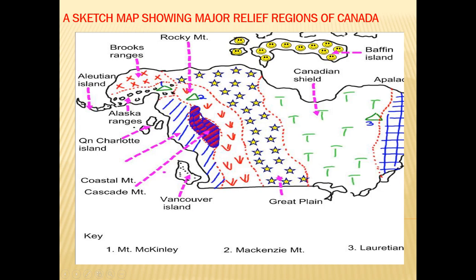And this part of the western part of Canada has a network of mountains which we call the volcanoes. For example, we have Mountain A, which is Mountain Mackley, then Mountain B, which is Mountain Mackenzie, and then in the Canadian Shield we have some hills, mountains, for example the Letian Mountain, which is marked Mountain 3. So that is the relief of Canada.